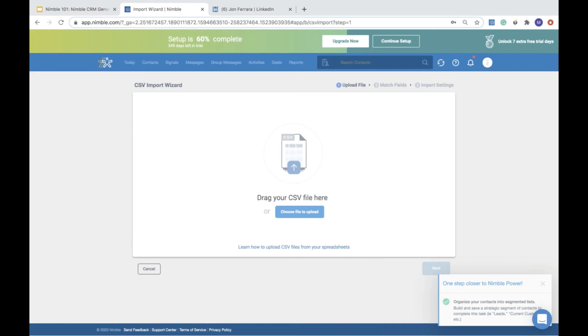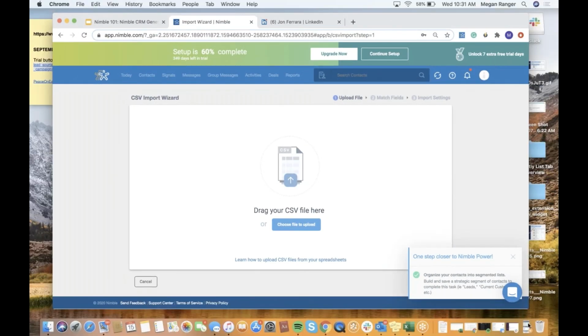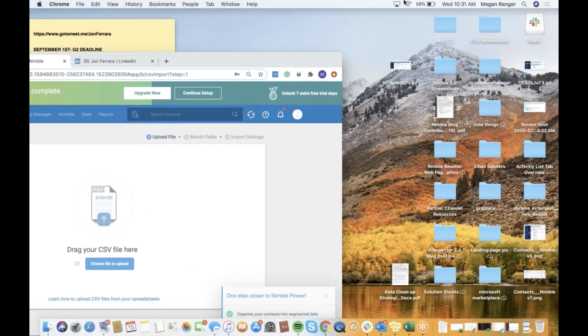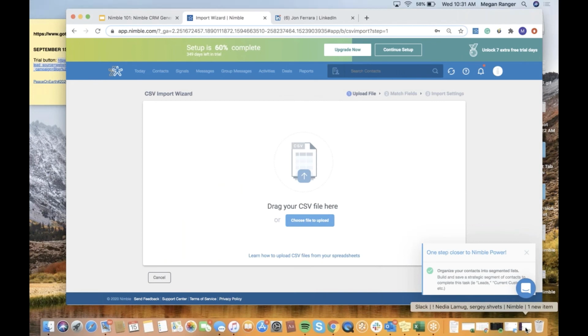Or Megan, if you can throw in any CSV file you have so we can just show how it works. Just choose any file, any CSV file you have on your computer. I don't think you want to take the screen. I just have many monitors. Let me just send you a CSV file so you can show it. Okay.